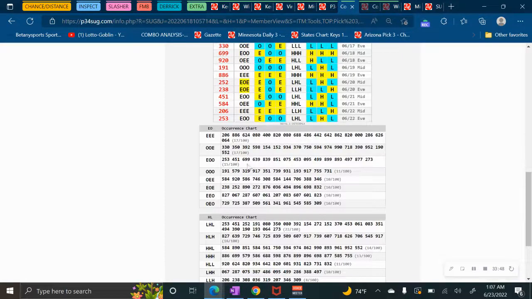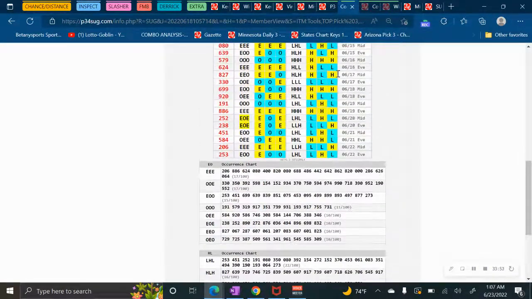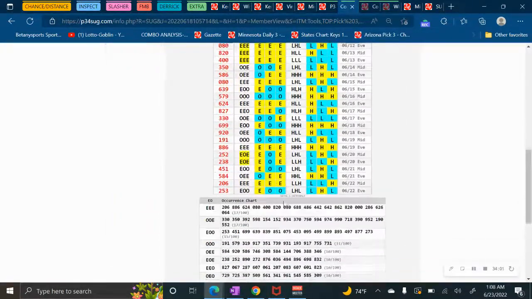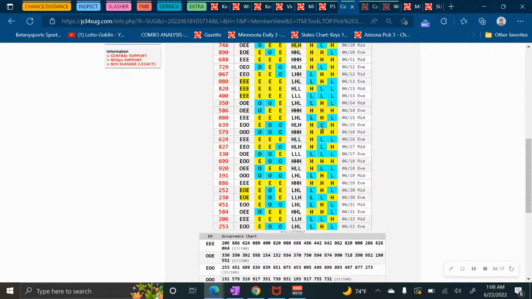Here's the latest, and then you can look at the occurrence chart right below it. This is super awesome. Like for instance, this is for what state? This is Connecticut. I'm thinking there's gonna be a mixed bag of nuts coming up on the end, because look at this: odd, odd, even, odd, odd. I think tomorrow will be a good chance for a mixed bag, one way or the other. See if anything's going on over here. See what I'm saying?